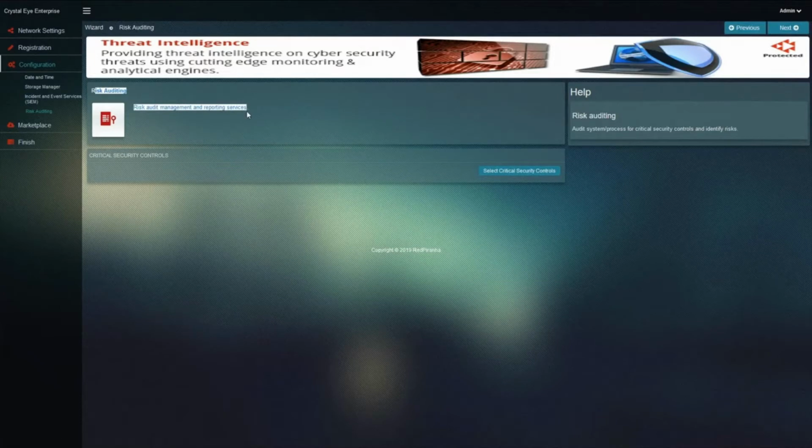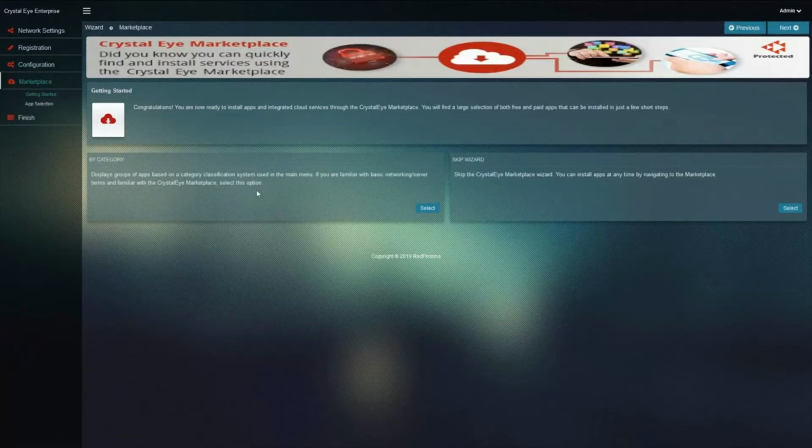So the risk auditing section, this has actually moved from this part of the installation process. These virtual instances are Crystal Eye version 1.3, I believe. We're currently sitting at version 3, so there are quite a few changes between these instances and the current hardware instances that we use. This is one of the things that's moved, particularly because it's based upon the setup that you do after you've done this initial deployment of the Crystal Eye, in regards to backups and things like that. So for the moment, we'll skip through that, just click next to pass by the risk auditing section.